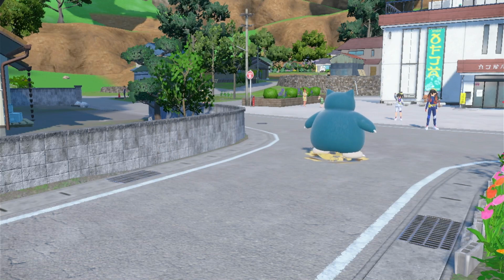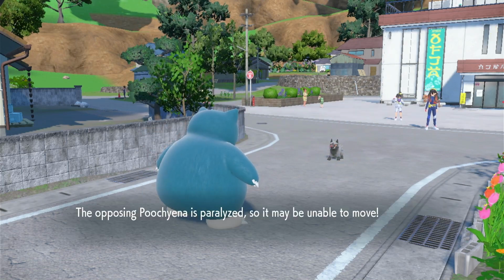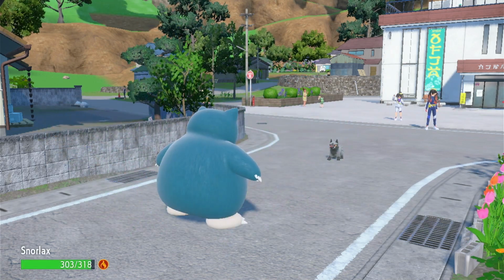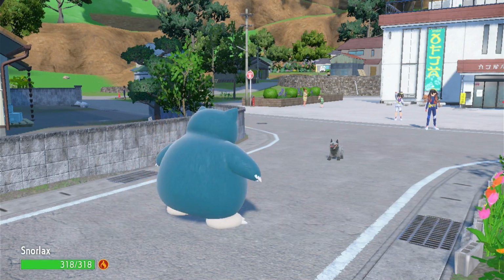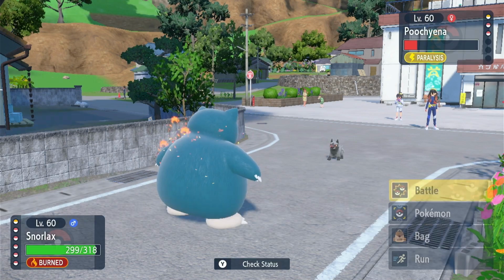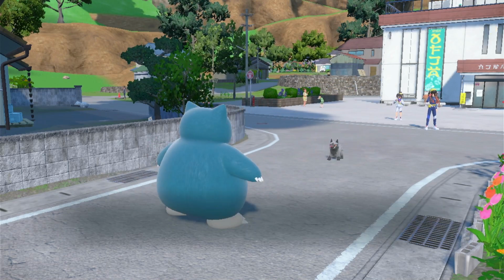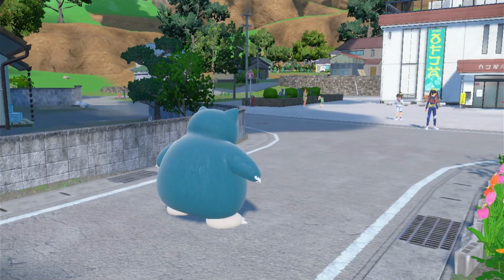So we go ahead and use Body Slam and we get to paralyze. Wow. So maybe we might actually outspeed here, but I doubt it. And there's the Leftovers coming in. And the burn does a good bit. Not much though. We should be alright. Let's just go ahead and go for another Body Slam. And yeah, we do outspeed. So we take down Poochyena.